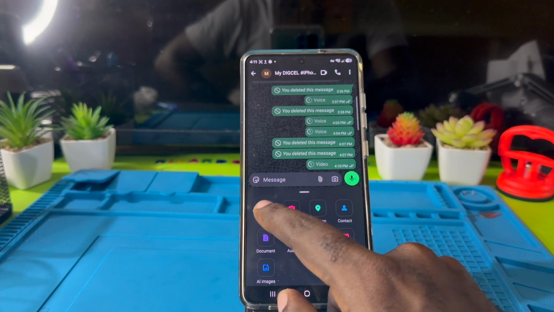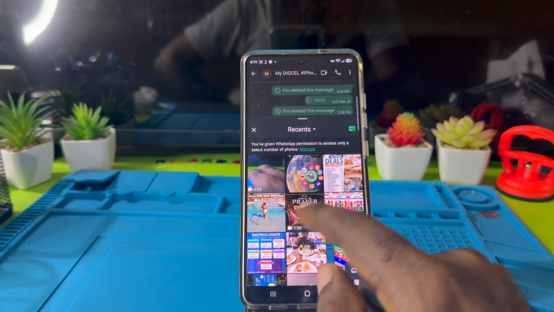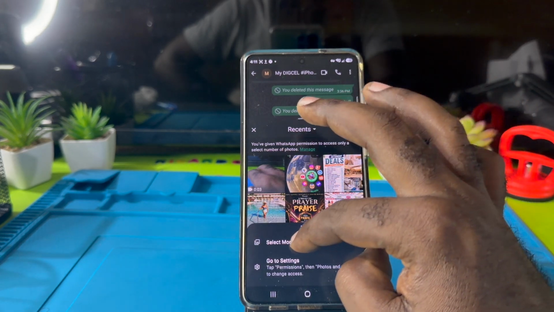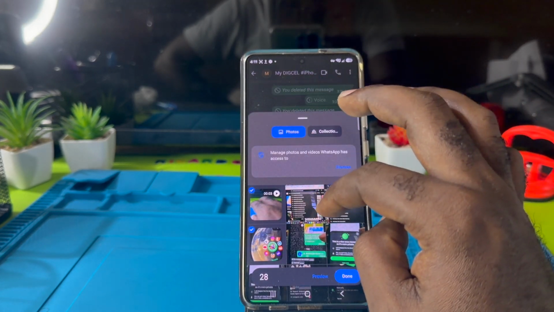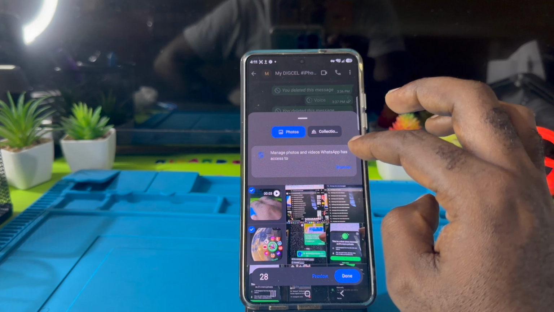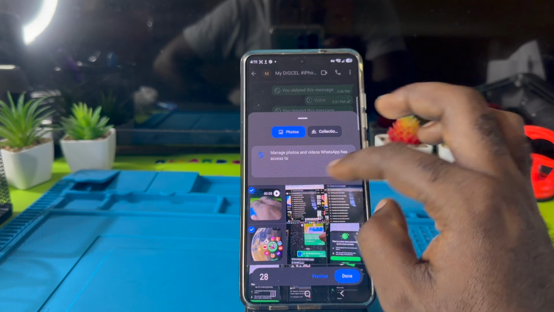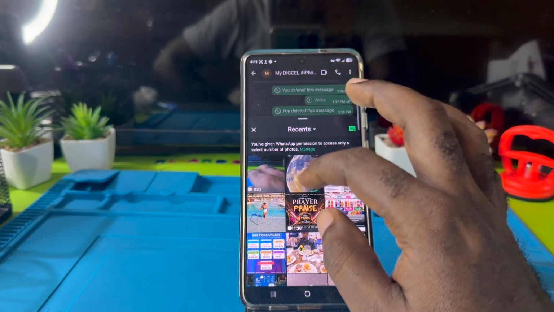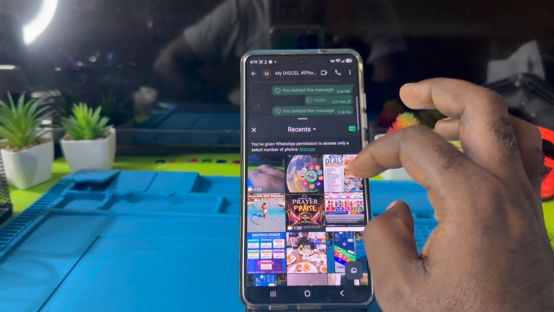You're gonna be here, go to gallery. From here, if it's not in this list right here, go to manage, select more, and of course we assume that you already took it inside of the gallery. All right, so once you do select it or highlight it and it's done, it's now going to appear, meaning WhatsApp can see it. Then of course you're going to send it.